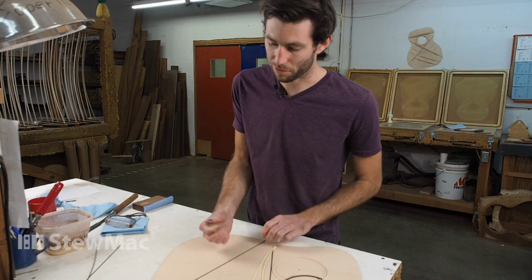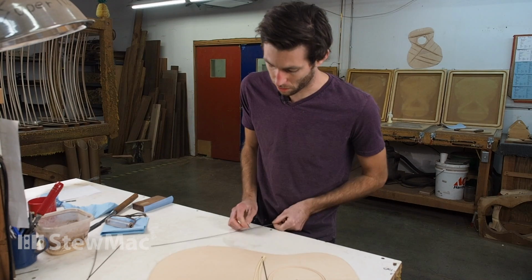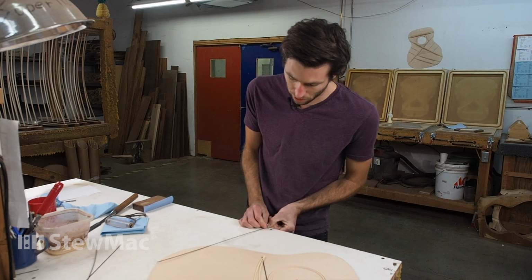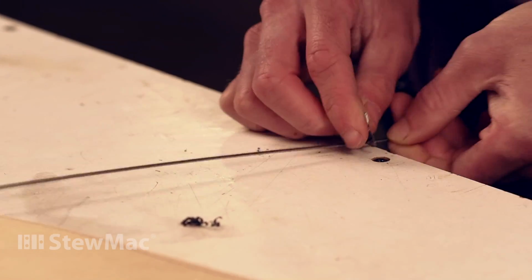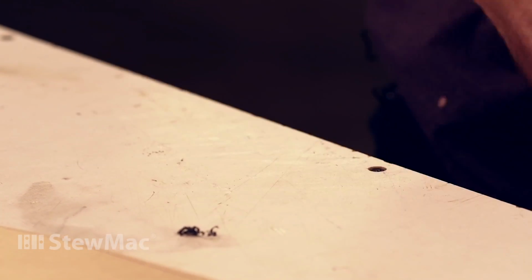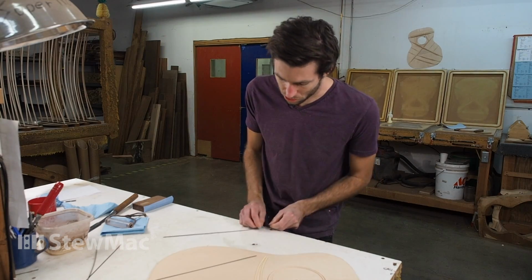And then with the burr facing away from me, I will start removing a little bit of material from the purfle. Now, as you can see, it's a very thin shaving. I'll just take a couple passes on each one.